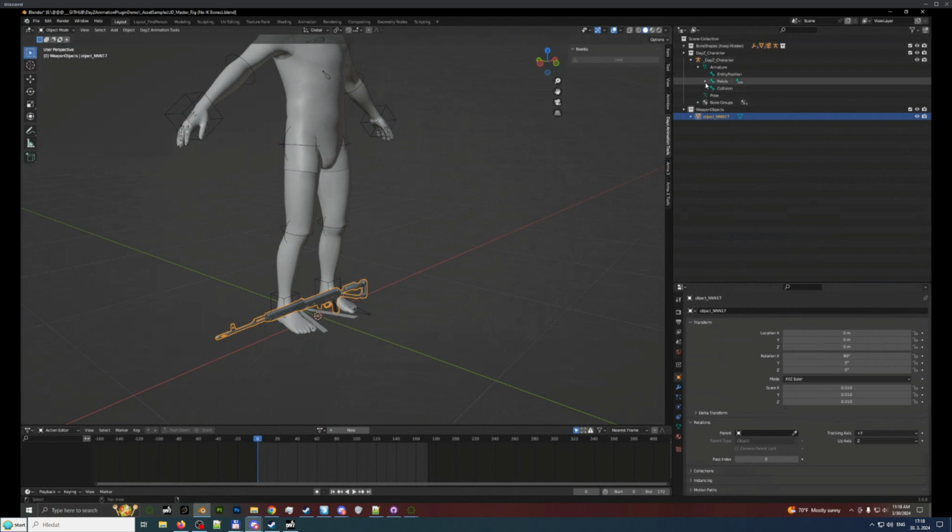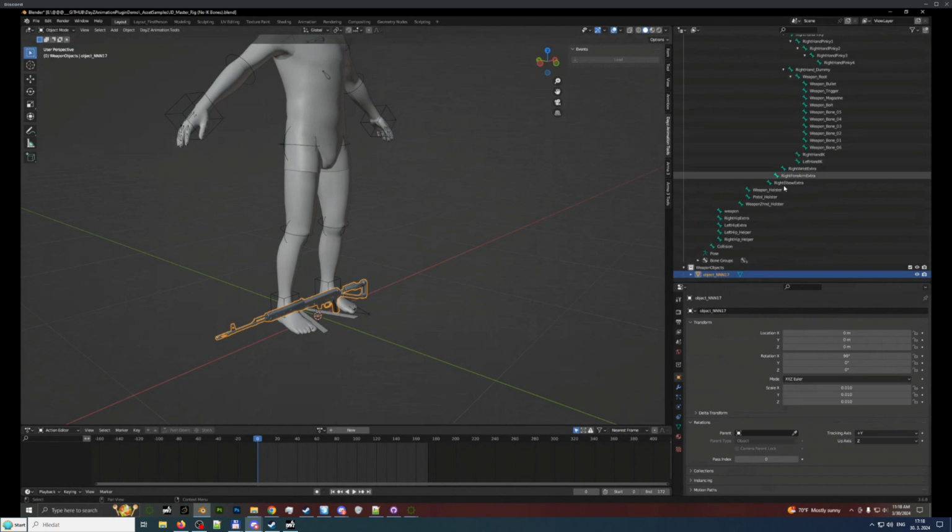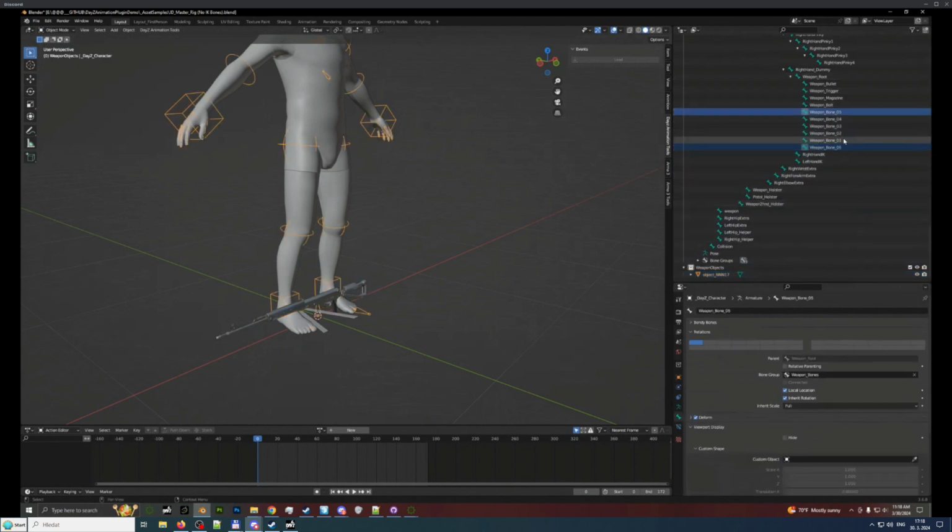What we do have at our disposal with the weapons are actually six unnamed weapon bones. Just weapon bone underscore 1, 2, 3, 4, 5, 6. So that could be anything. That could be an M249 cover, or a part of the belt, or it could be a flap on a laser gun. Whatever you want those to be, and we can go over that in a minute.